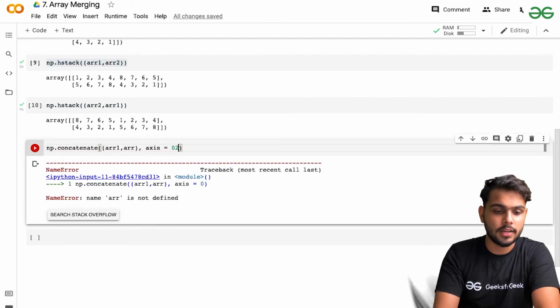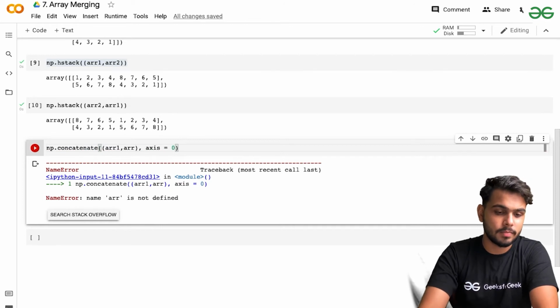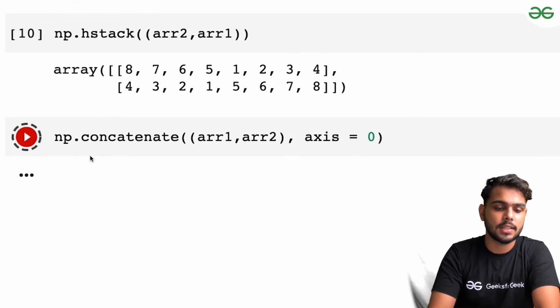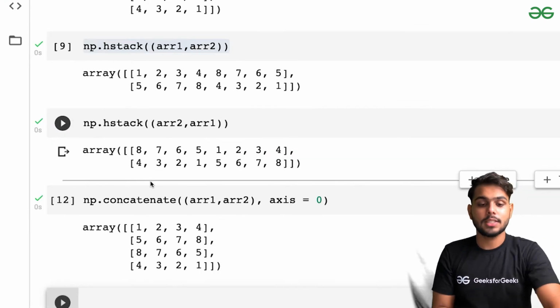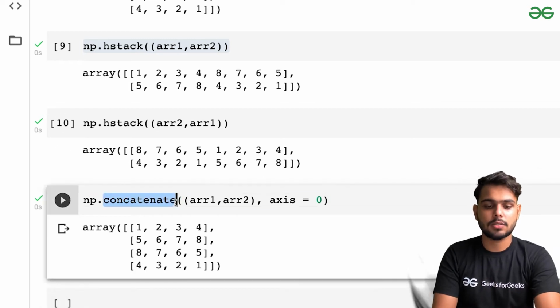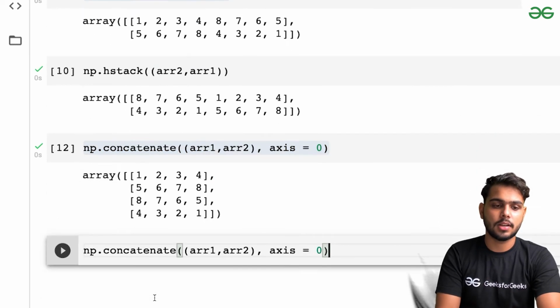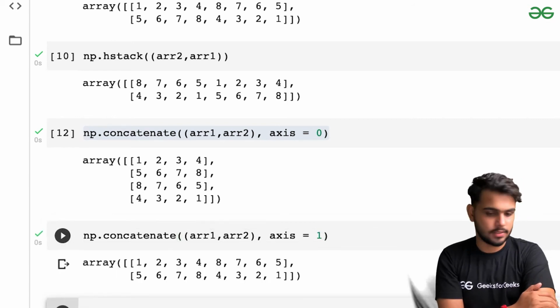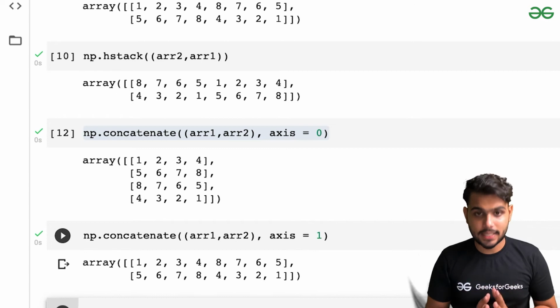I need to define ARR2, because this is either array 1 or array 2. So you can see if the axis is 0, they are vertically stacked. If the axis is 1, they are stacked horizontally. Yes, so this is how you can concatenate them.